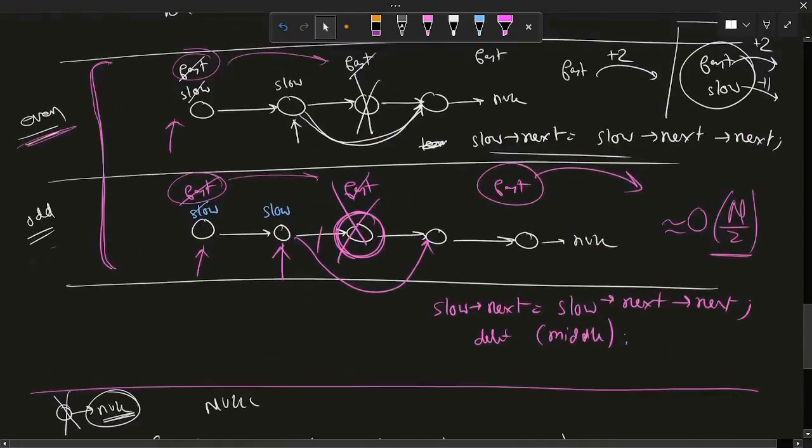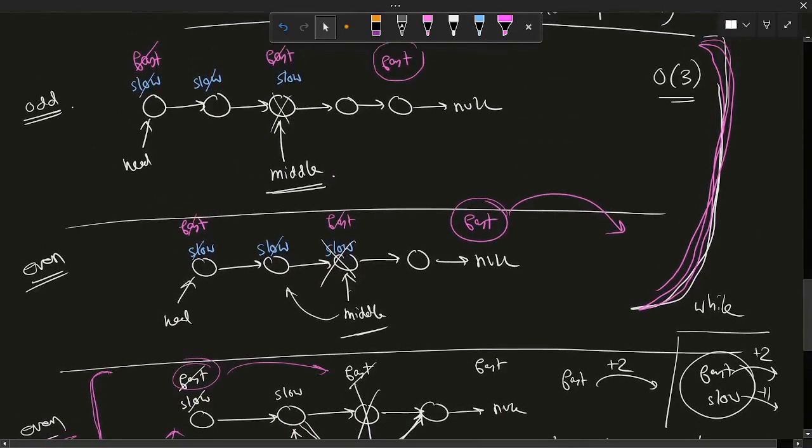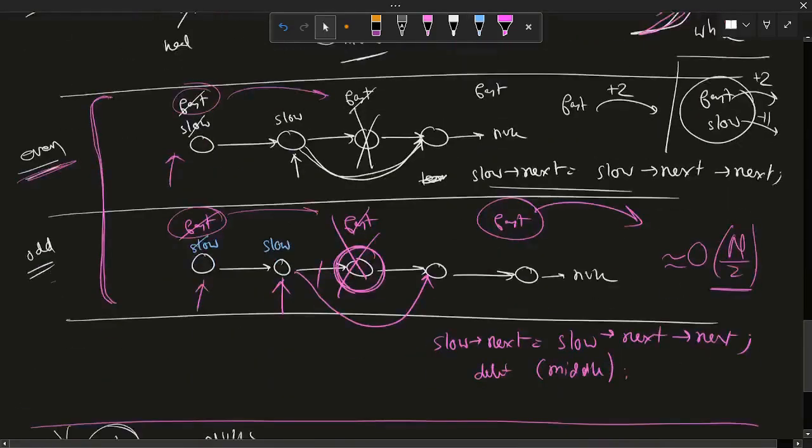Now what should be the condition at the ultimate end? Either my fast pointer is going to point at null, or it is going to be 1 step before null. So this is going to be our boundary condition, right?